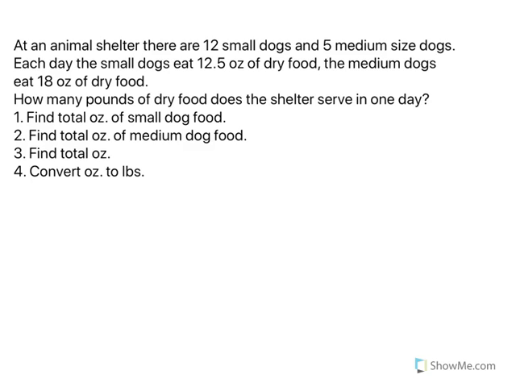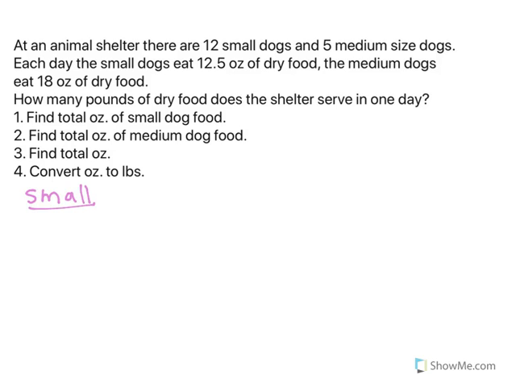So I could see that I'm taking ounces and I'm changing it into pounds. But we have many different types of ounces. So I broke down the steps of this problem for us to do one by one. So the first step is to find the total ounces for the small dogs. So my small perritos are 12 small dogs, and they eat 12 and a half each day. The small dogs eat 12.5 ounces of dry food. And actually, I probably wrote this wrong because each dog eats 12.5 ounces of dry dog food. So I think on Think Central I copied this problem wrong.